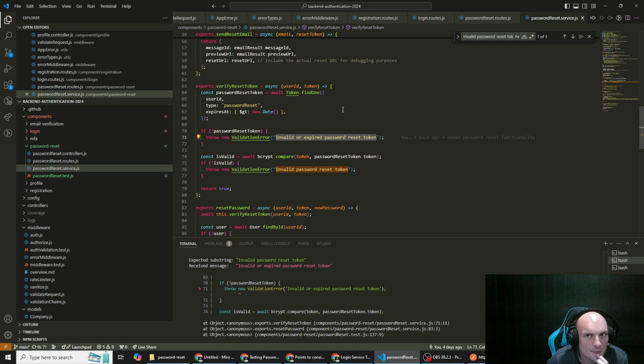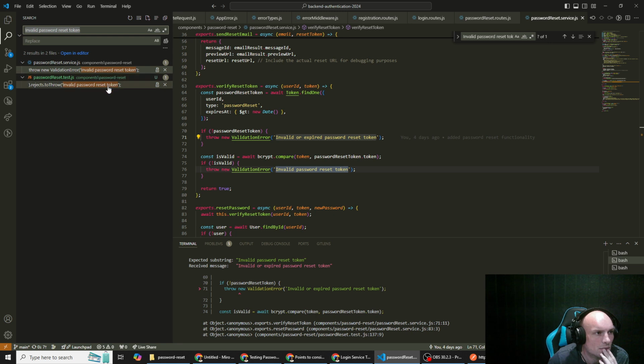So, interesting. So if no password reset token, it's throwing that error. Yeah, I think this should just be the same.